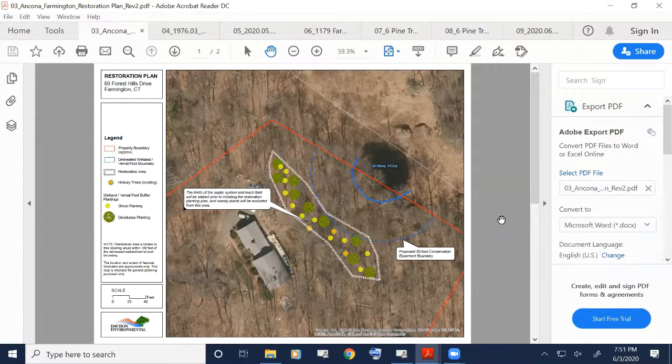Okay, well, this is Chuck Shimkus. I mean, certainly the septic system is within the confines of this restoration area. And even the note makes mention of that on the plan. But I think Shannon's representation is that we're looking to go to the surveyor once. Once we're getting our survey put together with a conservation easement, we'll be able to cite where the septic system leaching fields are within the body of that restoration area. And obviously, we're going to do our plantings. I don't think anybody would want us to do plantings on top of our septic system, specifically the leaching fields. So ultimately, there will be a plan, and the plan.